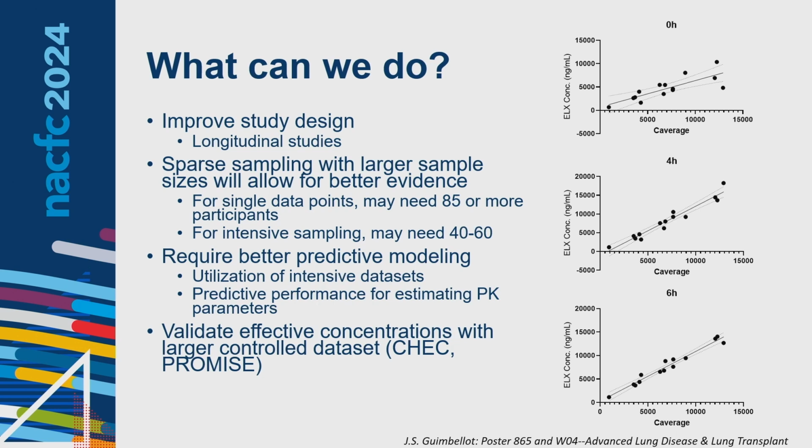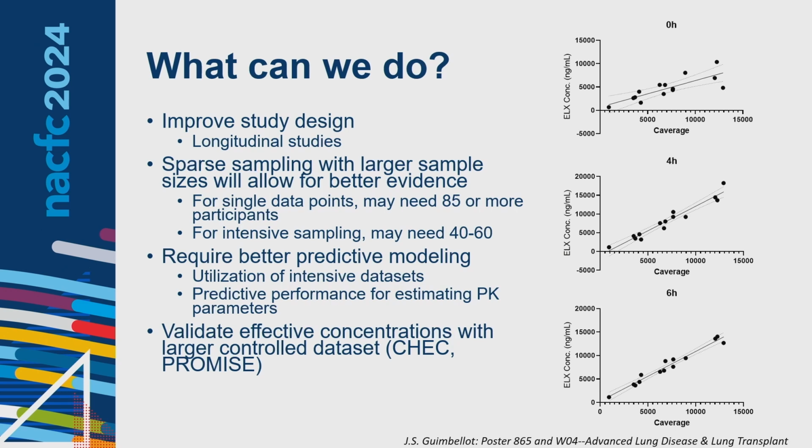We require better predictive modeling. We can use intensive data sets to help understand which time point is the best predictor for our PK parameters of interest. In this case, I have shown some data from my studies that show that there is a tight correlation between different time points. I've shown 0, 4, and 6 hours, and the average concentration, which is a measure of overall drug exposure and what was used primarily to determine effective concentrations for ETI. But note that this data is within the same group, so we expect that it's going to correlate pretty well.